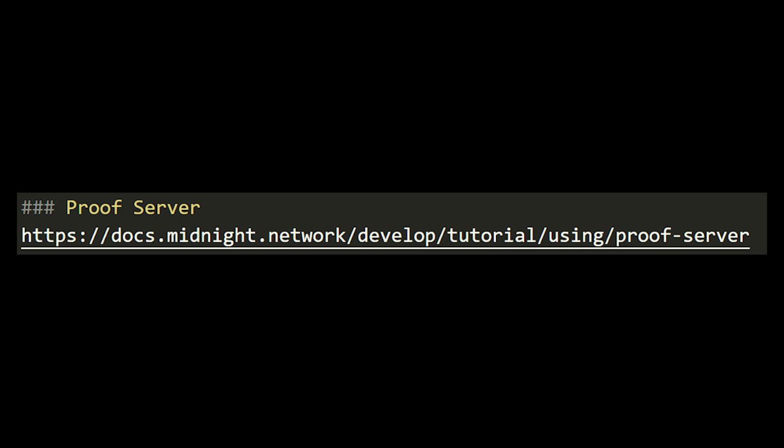Okay, now let's download the proof server on our machines. The proof server is responsible for creating the proof that Midnight uses to send commands to the node. The private information never leaves the user's machine, so the proof server receives that private information, creates a proof, and sends that proof to the node. We're going to follow the steps provided in the documentation on that link to download the proof server.